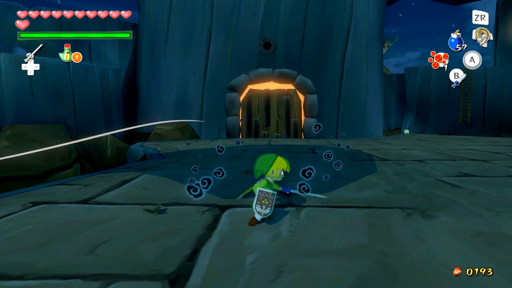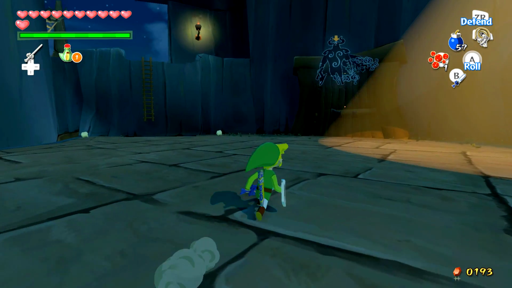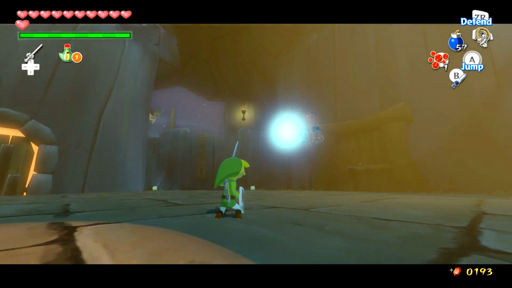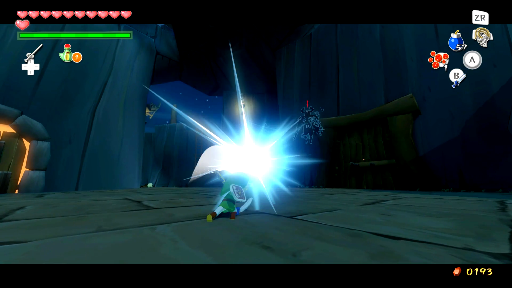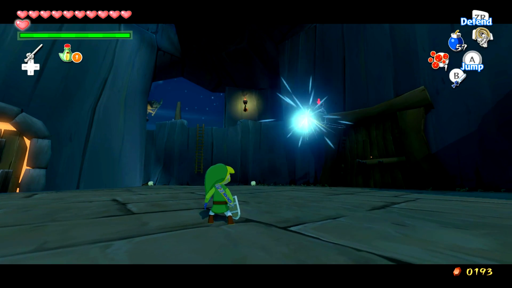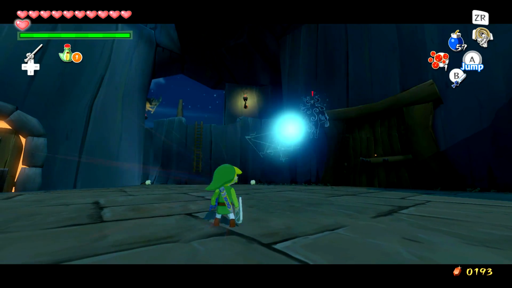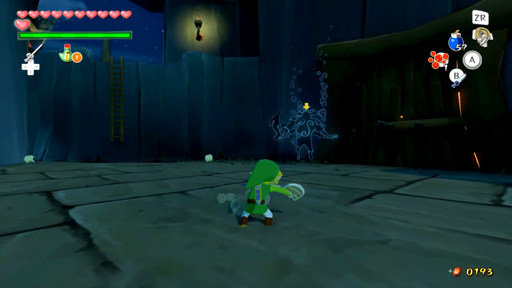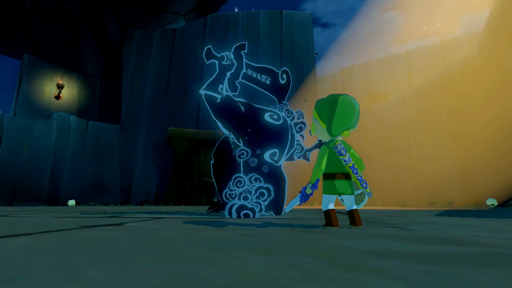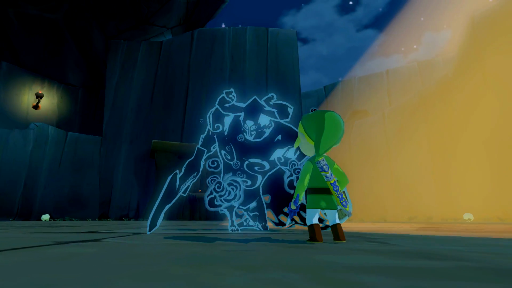Oh wait, shoot, my hits weren't registering. But overall, Phantom Ganon is fairly simple, as long as you're able to time your hits. Maybe you don't even have to time it. Maybe you can just spam B, but it's pretty easy to time them. So just go ahead and do so until he messes up the serve, and now it is time to attack. And he's done. I keep forgetting how short these battles are.